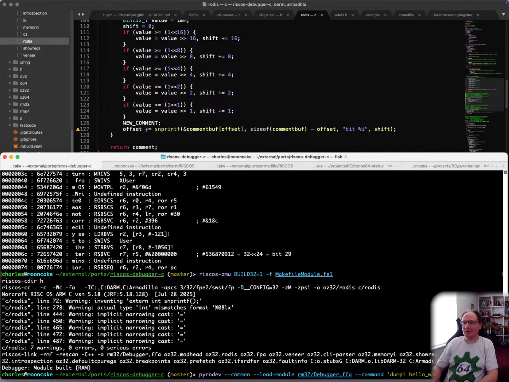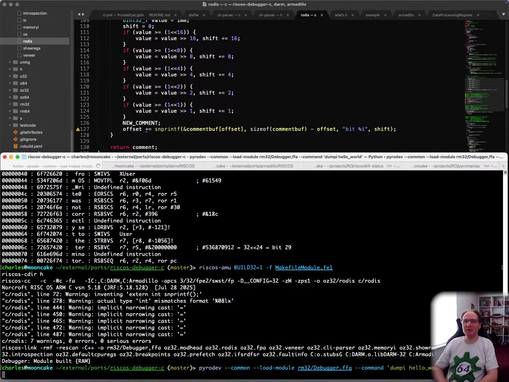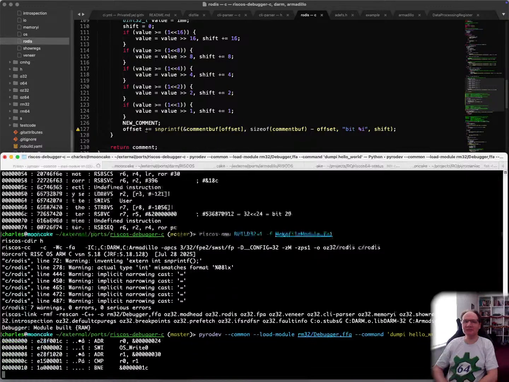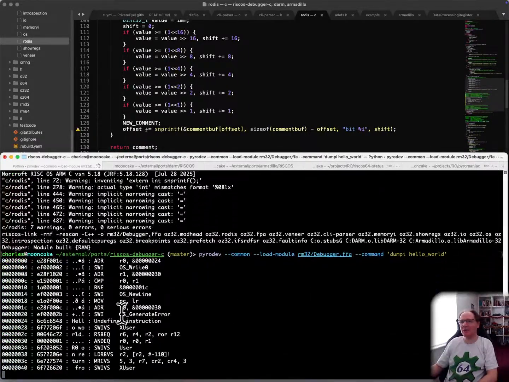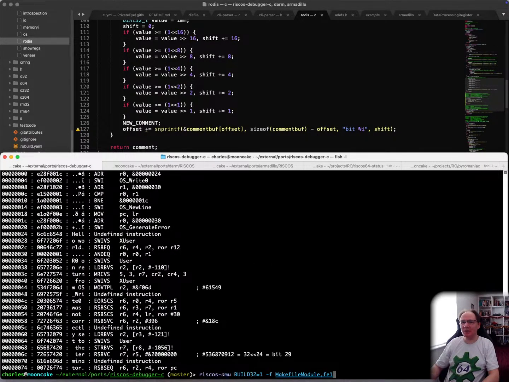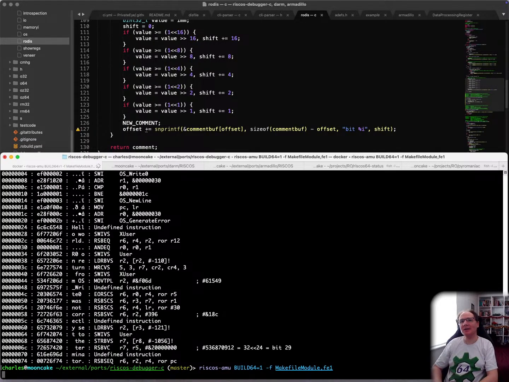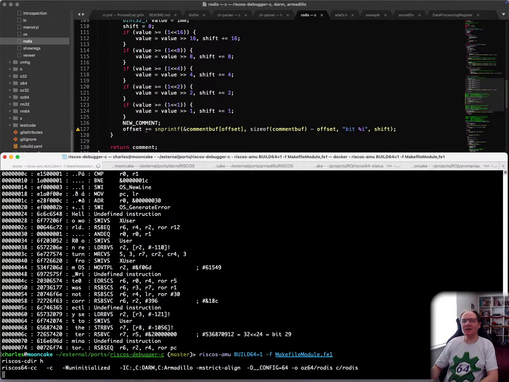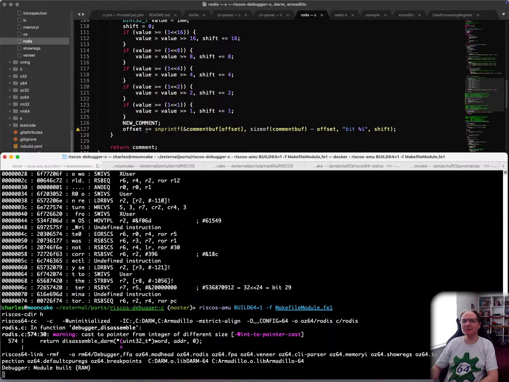So, disassemble the 32-bit code and see we haven't broken it. Right, ampersands are still coming out okay. That's good. Now go back to the 64-bit one, build the 64-bit version, and check the ampersands there. Not that one. Come on, where's my 64-bit? There's my 64-bit.